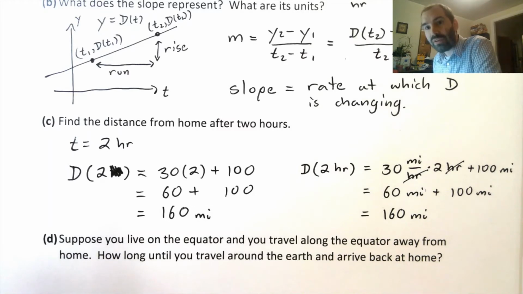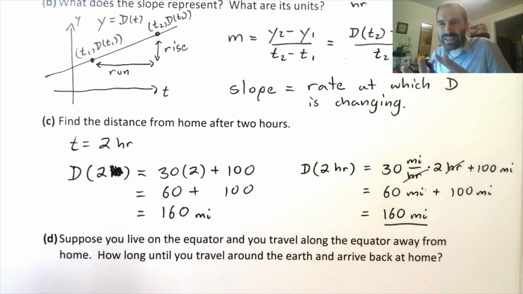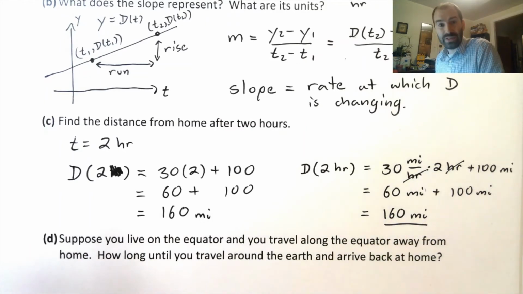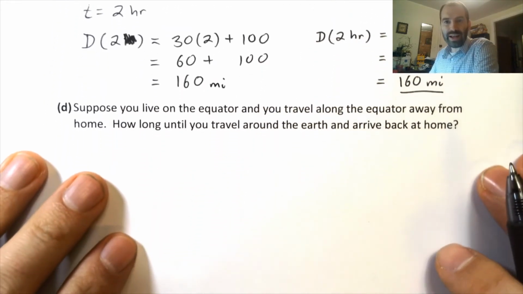Also, it's a great way to figure out how to solve a problem, because sometimes you can get an idea how to solve a problem simply by seeing how you can get those units to work out. That's a little bit sketchy, because just because you get the units to work out doesn't mean you did it right, but it gives you an idea for something that you might check to see if it is the right way to do it, right? But yeah, we got miles. We should have gotten miles. We're measuring the distance, right? So great. Let's go to the last part here.